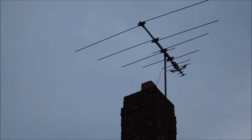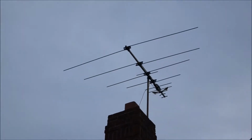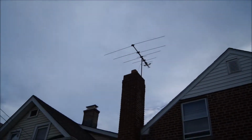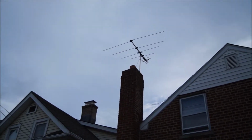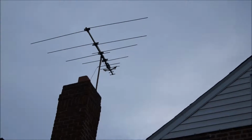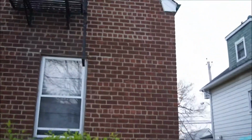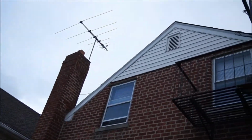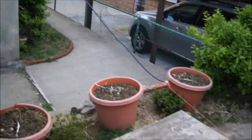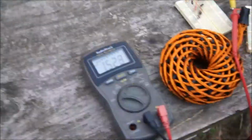That's an old antenna. That's a plane, but that's an old antenna, and that old antenna is not being used because nobody uses that type of television antenna anymore. So what we're doing here is we're running that wire down from the antenna over down this way into our PoE Mini.